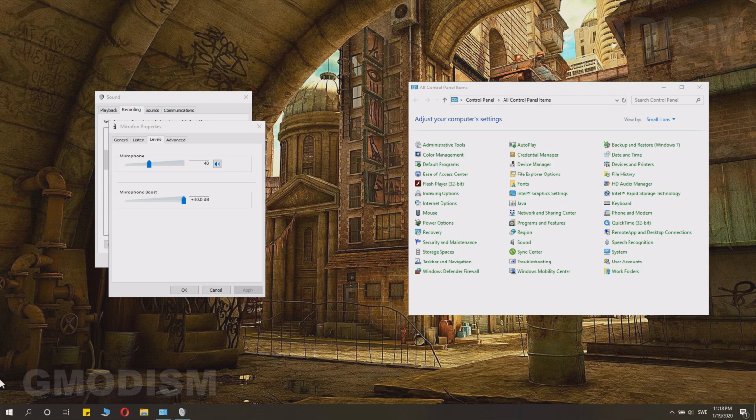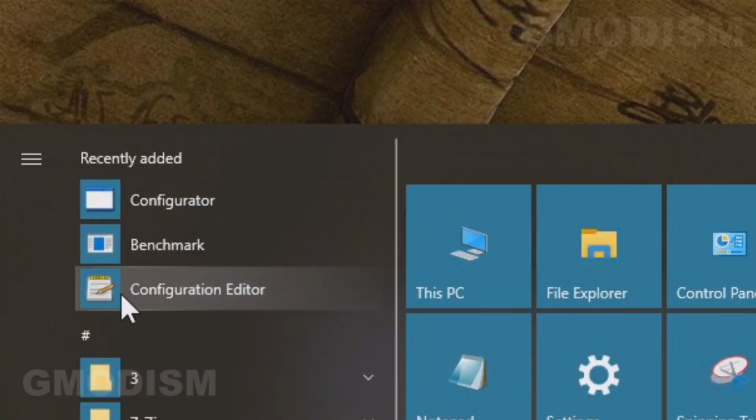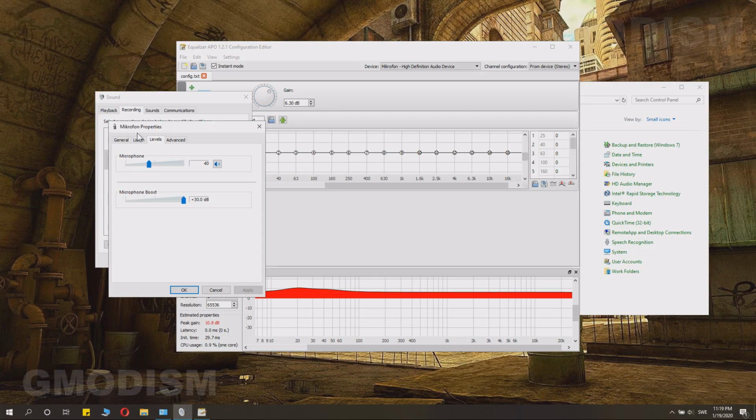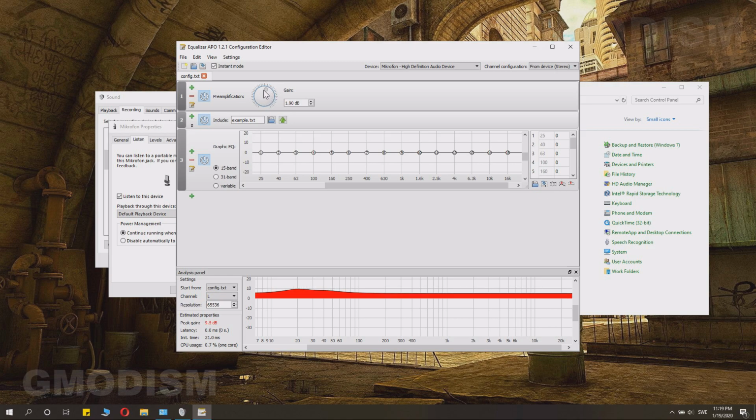Alright, the computer is restarted. Now you need to launch the Equalizer, which is the configuration editor. Let's close this down and we check the device here, which we go to capture device. Alright, and here we have something called preamp. And what we want to do is make it active, and then we can basically do it like this. So we can preamp it like that, which we can notice if we check the listen to this device. We can go here and we can hear that if we do preamp here, and we can preamp it up to an uncomfortable level.